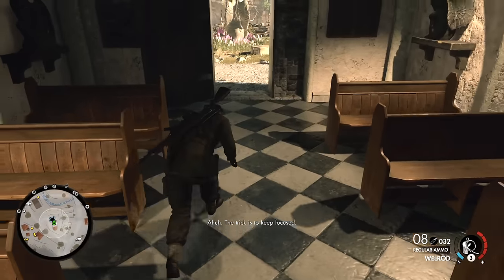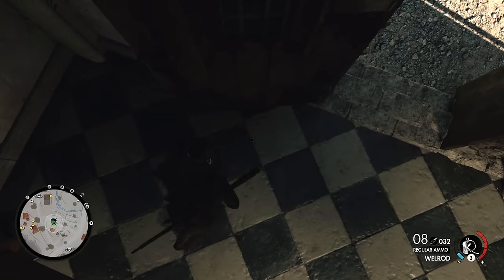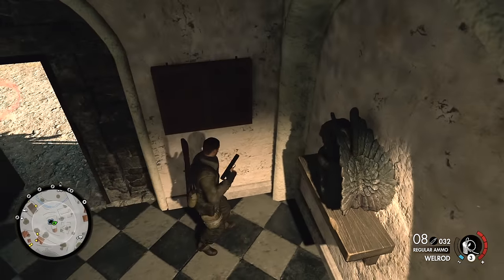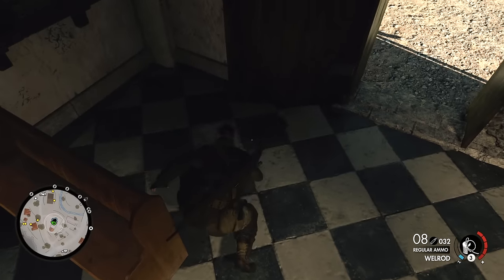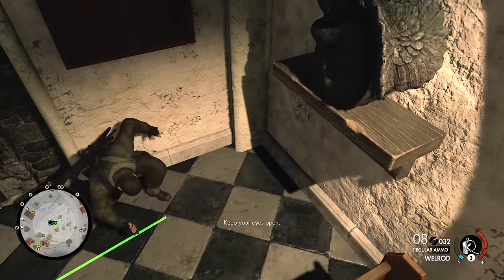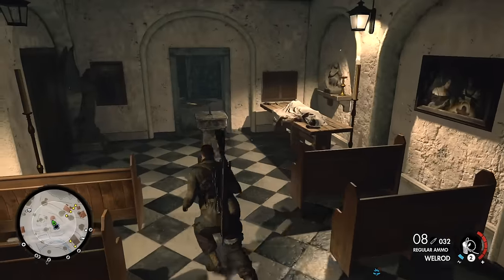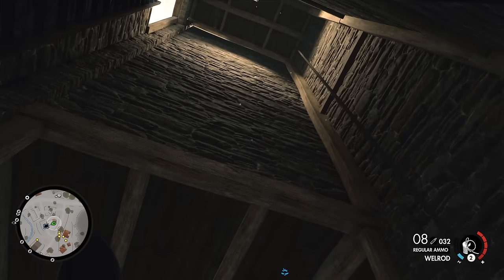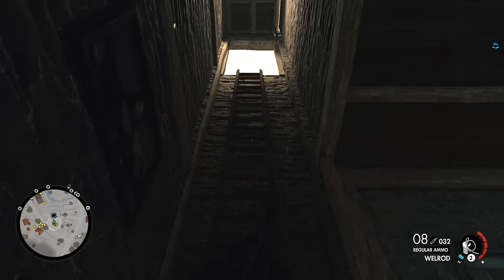Let's get some of these trip wires, because the last thing I want to do is, wow, that is a lot of yellow dots, run out of shoot. Like have full trip wires and be able to pick up a couple more. I don't want to make that mistake. Can I go up? Maybe? Yep.